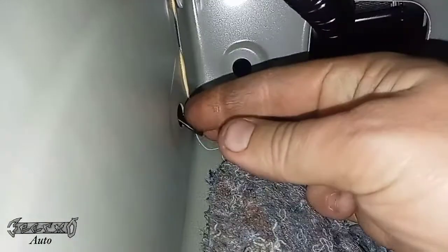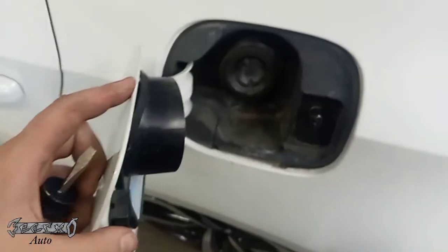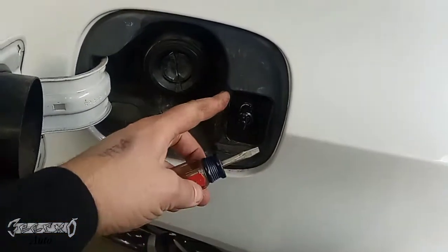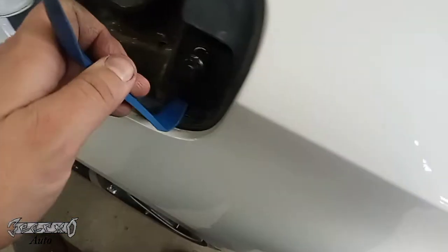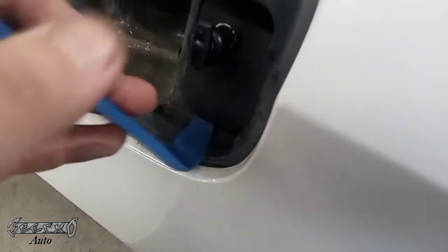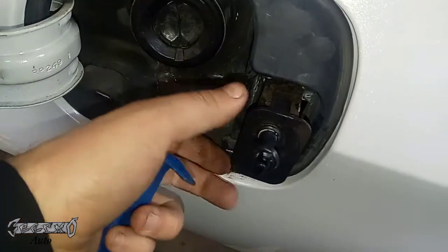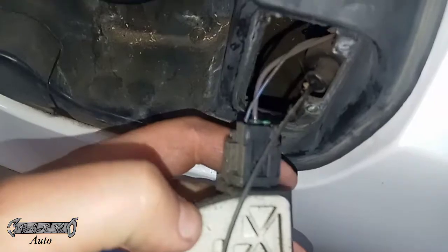Now, what I would recommend is try leaving this old string on if it's not damaged or broke, and when you pull this actuator out, pull it off, and then when you put your new actuator in, just hook it to your actuator. I'll show you why in a sec. To get this out though, you just get it from the bottom. A little plastic pry bar is the best, especially one that has like a little angle hook that pops out like that. There's these little spring things that keep it in.